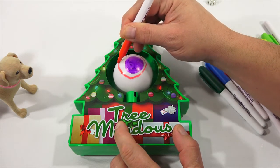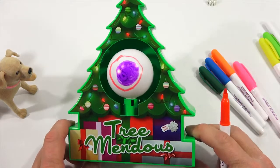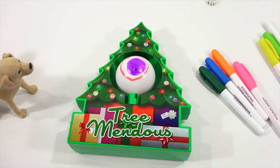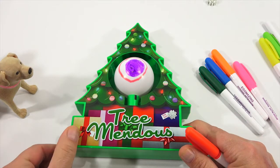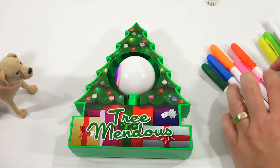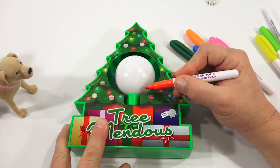Now, my TreeMendous tree is watching all the little boys and girls. Oh, have you been good? Okay, I was just trying something different, because now the object is to turn it on. So you could put little shapes on there like that. Oh, I see. Now I follow. Switch to this TreeMendous. Here we go.